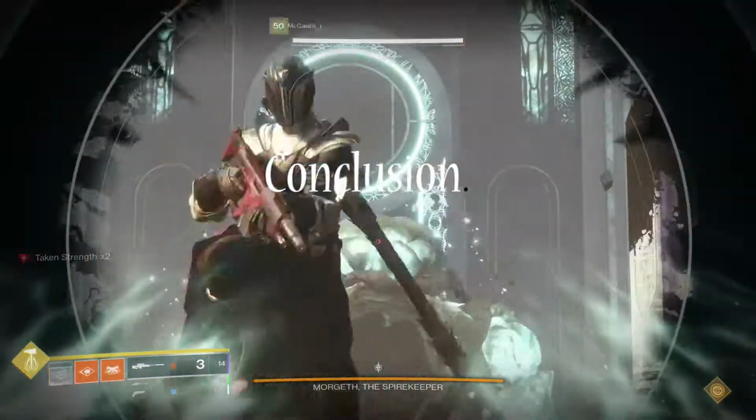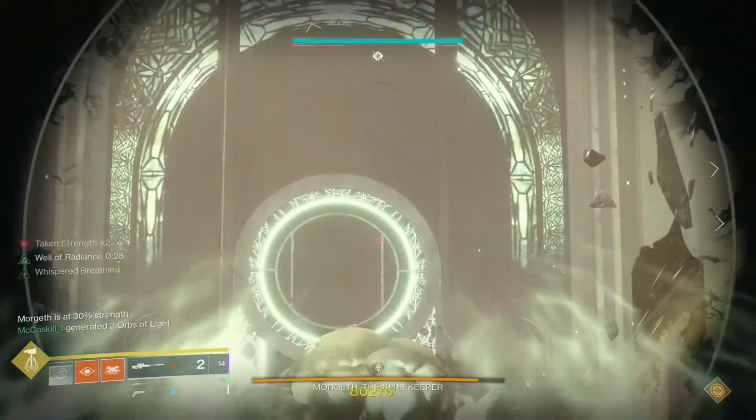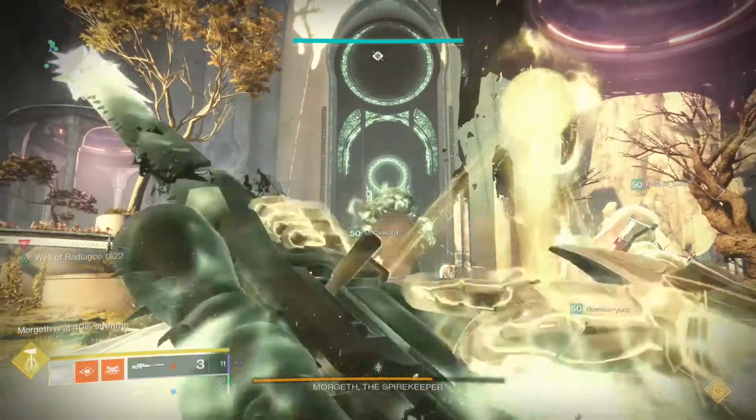Conclusion. Once Morgeth's health falls to 0, he'll pop and die. You're almost to the Taken Ahamkara, but first, you'll need to solve the puzzling vault.